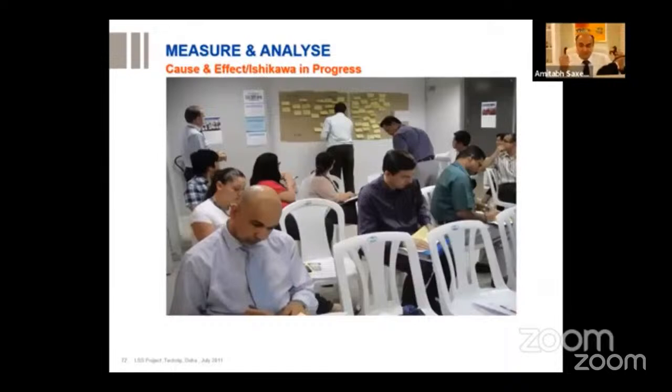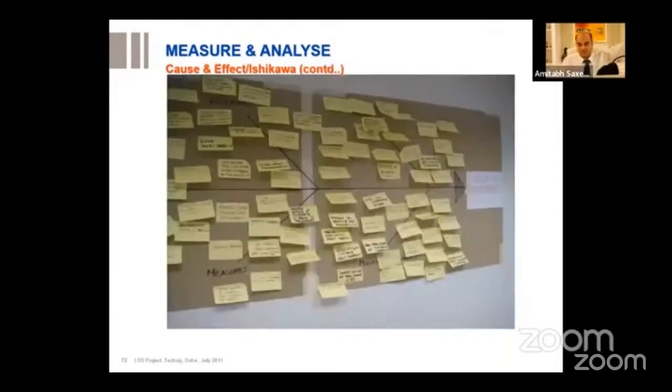Now, sometimes it's very difficult to brainstorm on the tools and techniques. Then what will you do? You will tell them, okay, use the 6M technique. 6M technique means man, machine, material, method, measurement, and mother nature. Think of these six M's and try to think of what machine related, what could be the cause. Man related, what could be the cause. Method related, what could be the cause. So people will brainstorm and they'll put all the causes, whatever comes to your mind. When you are brainstorming, you have to keep your mind open.